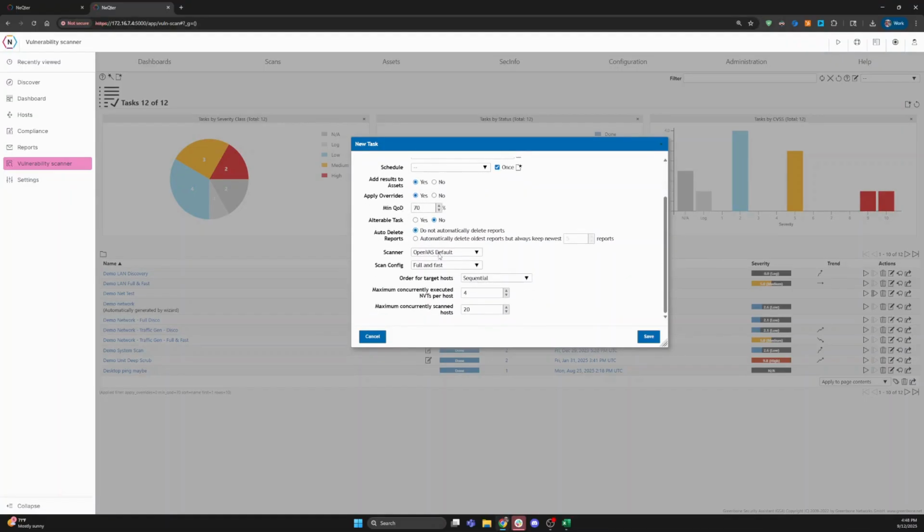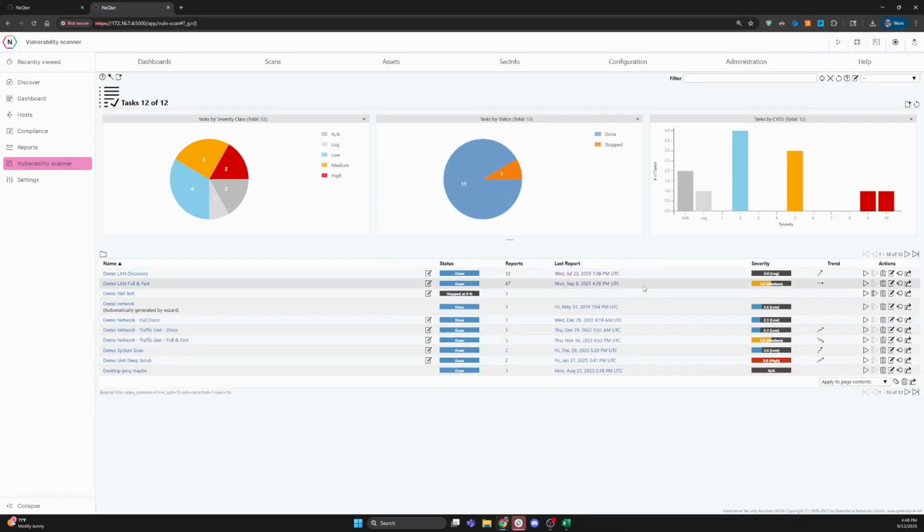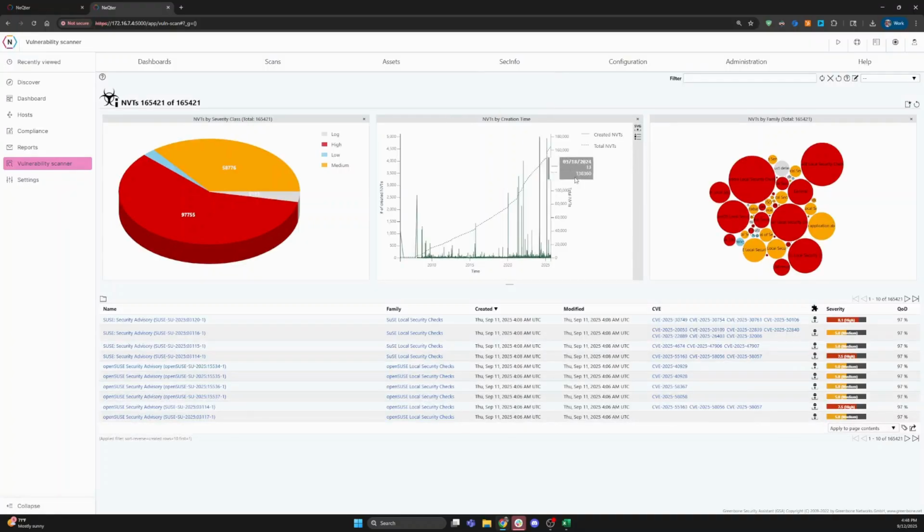Lastly, you can determine the depth that this is going to run at. Full and fast is what we recommend from a monthly standpoint. Discovery is helpful. It's a light scan that discovers what is on our network, and that feeds into what I had been hinting at prior, those detectable hosts or unknown hosts. So we set that all up, we hit save, or again, we can run it on demand. And the vulnerability scanner is pulling from the National Vulnerability Database, it is pulling in daily. So it has hundreds of thousands of different NVTs and CVEs it is comparing against.